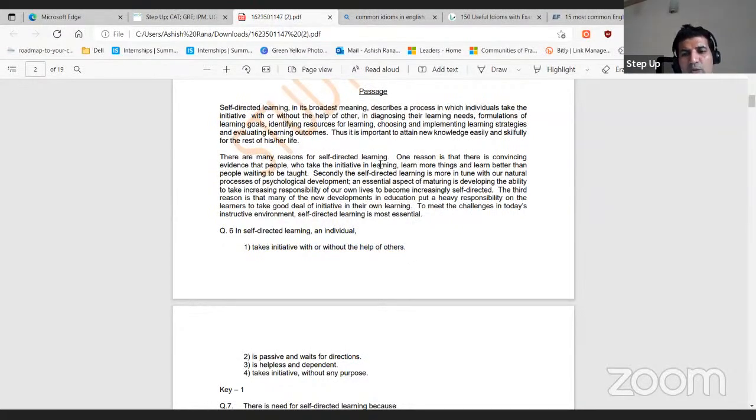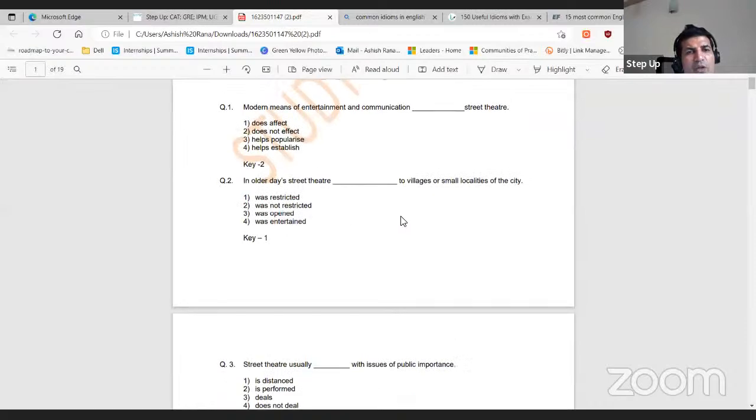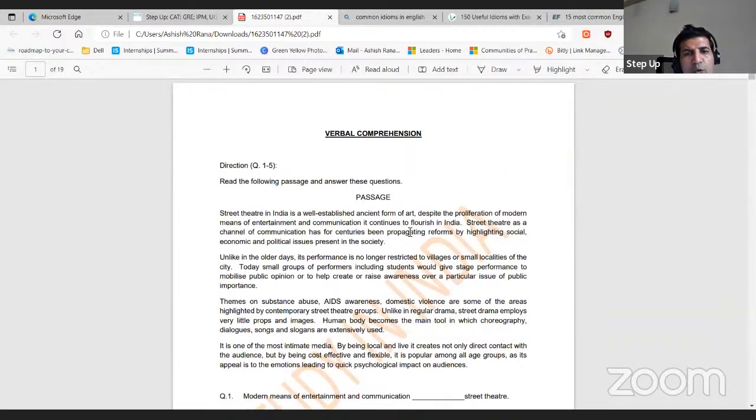So I'm saying this is how you will do your passages. Okay, and I don't want to do this complete passage now. I'll just stop sharing my screen, but I just wanted to share with you how your overall question paper will come, right? So I hope this gave you a good idea as to what your paper is going to look like.